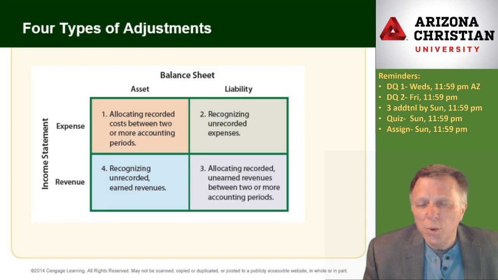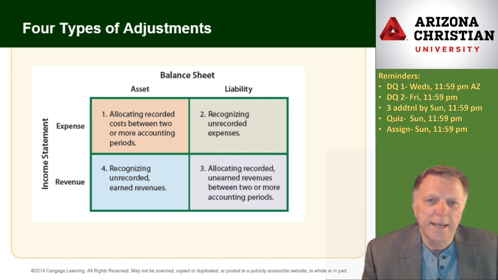When we use accrual accounting, we end up with 4 types of adjustments to the balance sheet and the income statement that need to be made at the end of the closing period, say at the end of the month. Be sure to learn when to use these adjustments by reading about them in chapter 3.